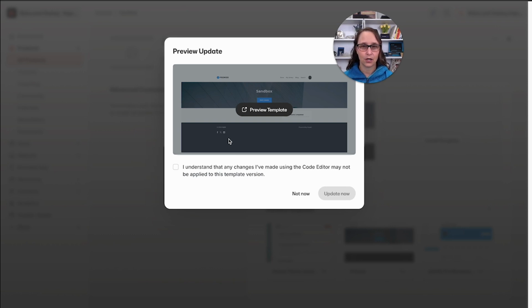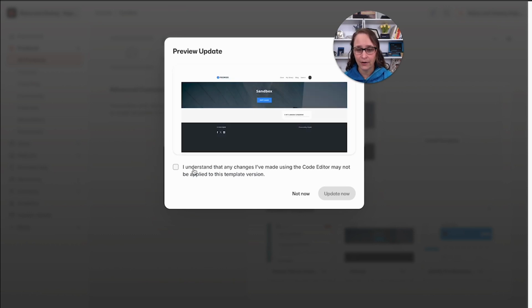If you do have any coding in your product theme, you are going to lose it all. So this is like your final check to make sure that it's all going to work out good. All right, once you're happy with that and you're ready to go, you can acknowledge that you understand that the code is going to get wiped out. If you have CSS code, you're usually good. That most likely will stay. It's if you have code in the kind of back-end liquid code, that's the part that gets wiped out here.